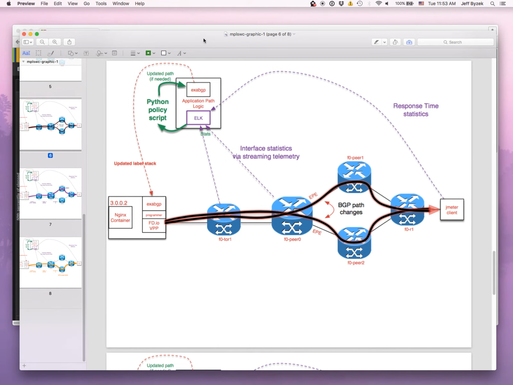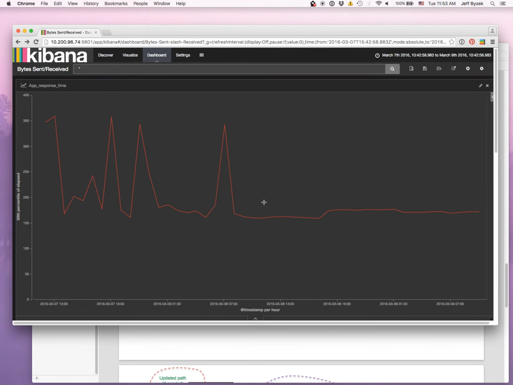And so if we look at how this ends up being influenced in the graph, this is why we see the behavior we see. Before we turn on any of that traffic steering, my important traffic follows the same path as my unimportant traffic, so I end up with congestion on my links. And so my response times are kind of all over the place.